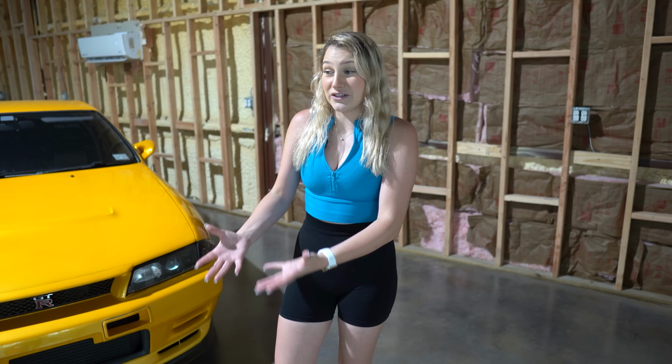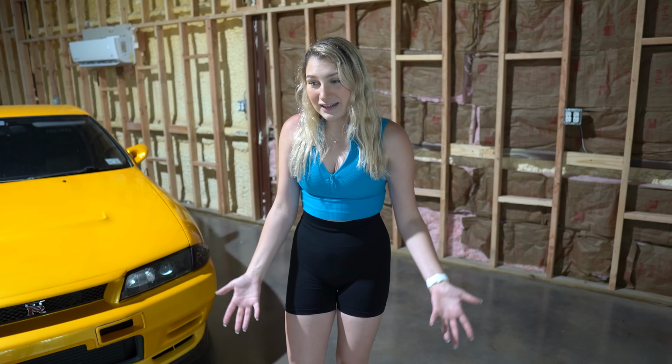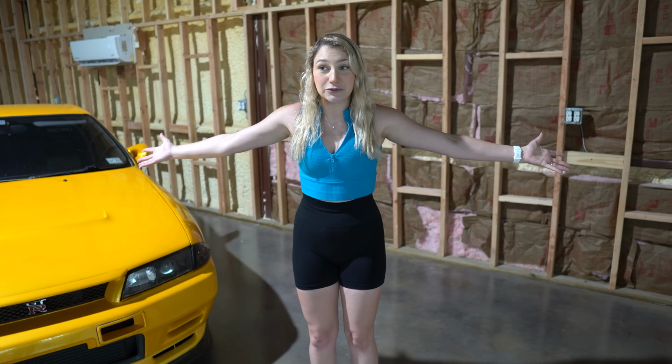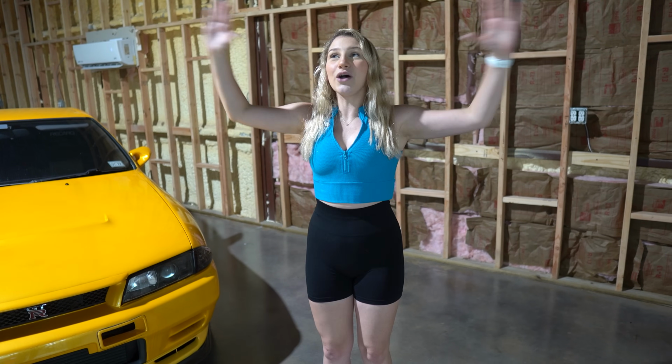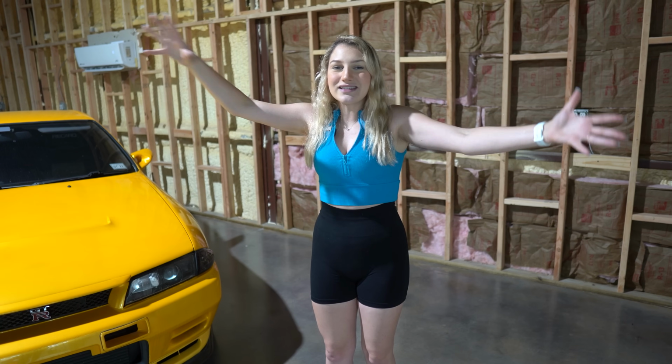Plus, I realized as much as I want to do this renovation by myself, I simply don't have the time to, and it sucks. But at the same time, I really want to get this renovation done with so I can finally start working on the car projects. I'm literally like twitching wanting a car restoration project, especially because right before this renovation, I was rebuilding my transmission, pulling out my engine. I was doing the coolest stuff, and now I'm doing woodworking, which isn't bad, but working on cars is definitely way more fun.